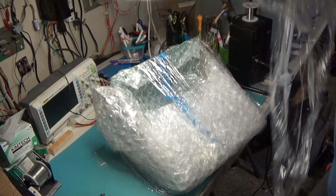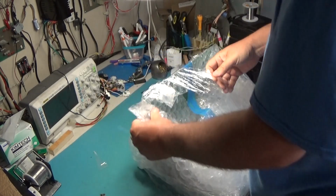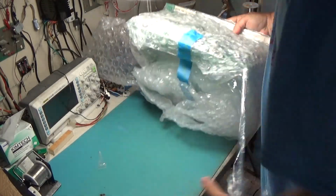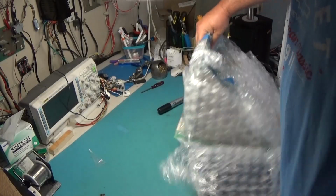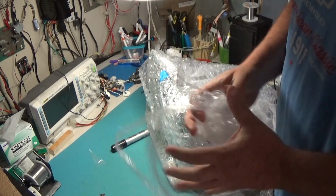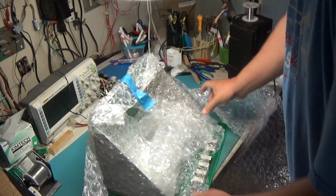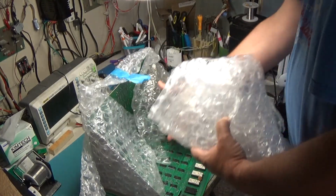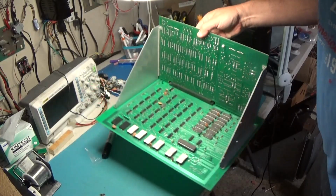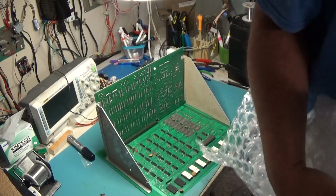Have you guys ever heard of the term overkill? That was overkill. Alright, we're starting to see something here. There we go. Clowns! Let me put this all up. I'll reuse this, but I will not reuse all that plastic wrap.